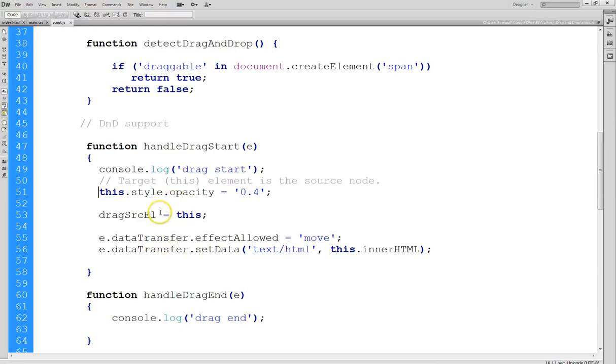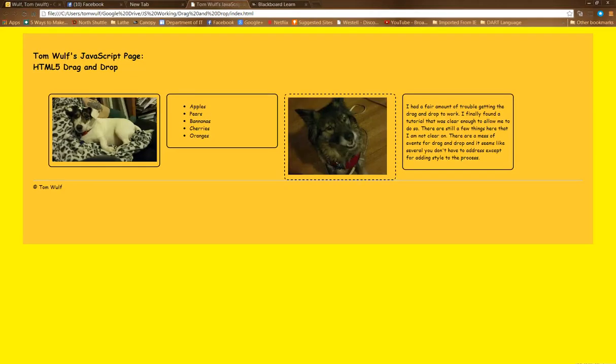So let's see what's going on here. Source element equals this. I just had an idea how to fix it. That's why I'm pausing. But anyhow, we'll try it and see.